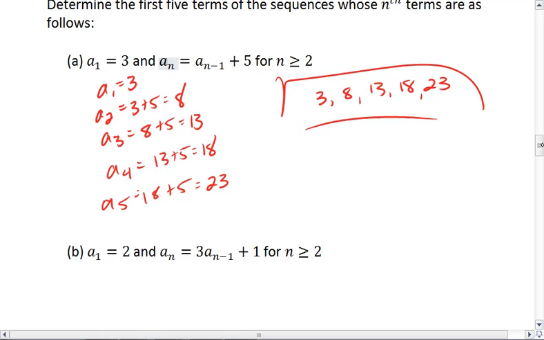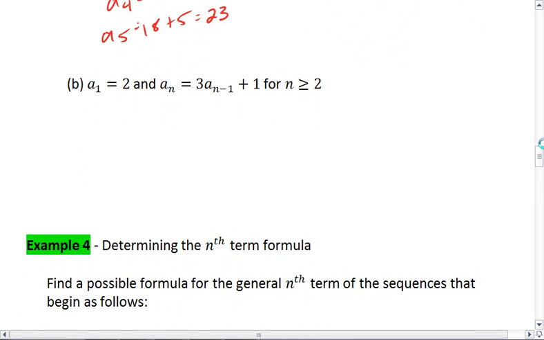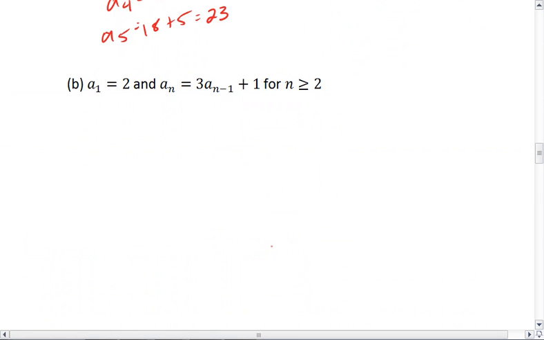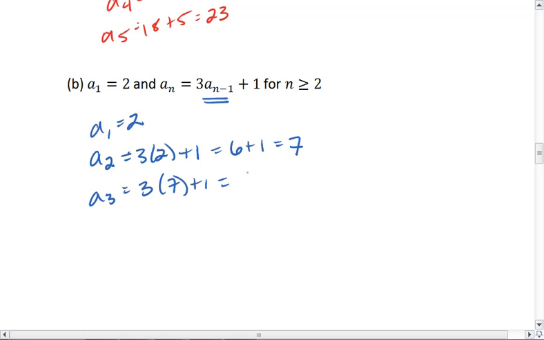Let's try one more. How about example B? I'm told that my first term is 2. My next term, I want to take that previous term, multiply it by 3 and then add 1, so I get 6 plus 1 is 7. For the third term, I take the previous term, 7, multiply it by 3 and then add 1. 21 plus 1 is 22.